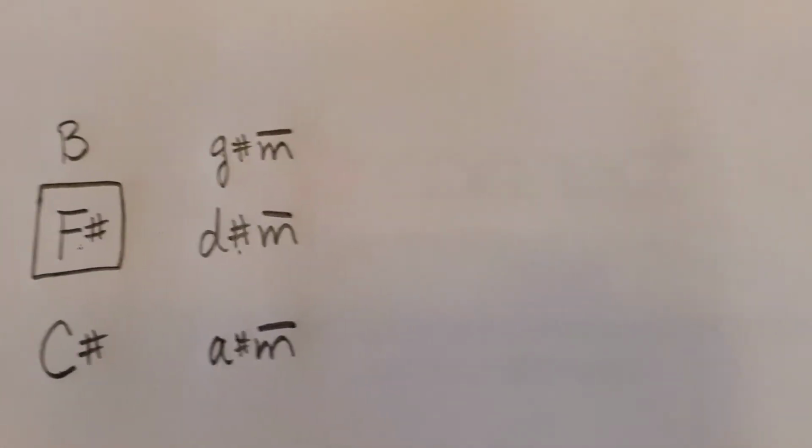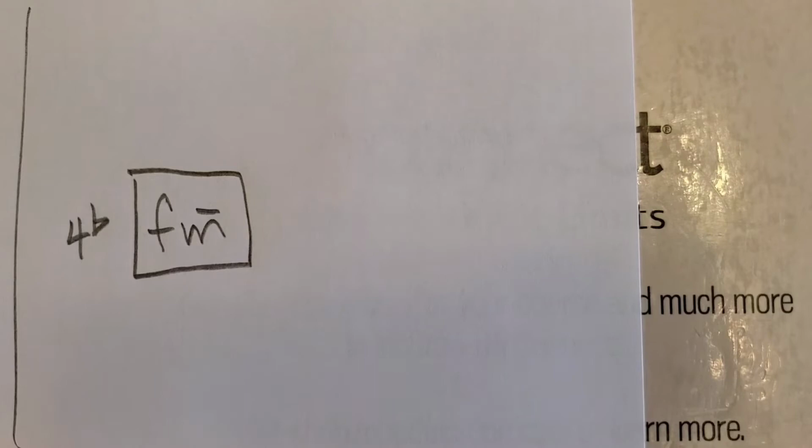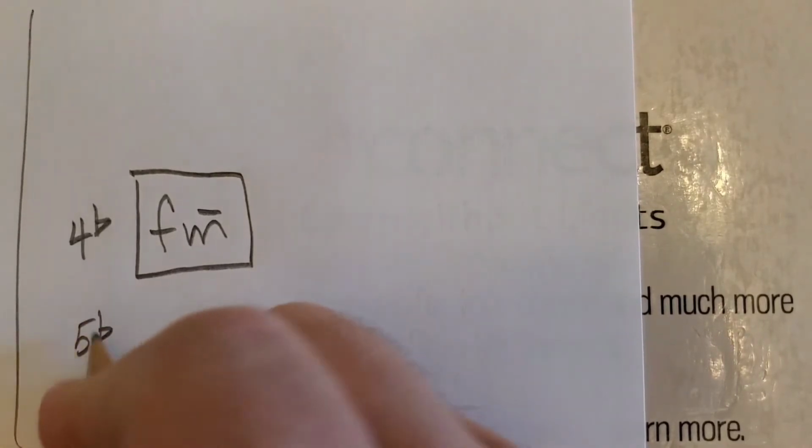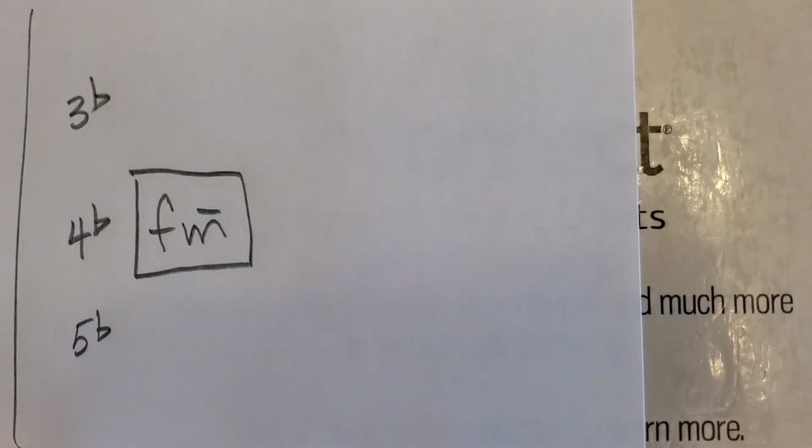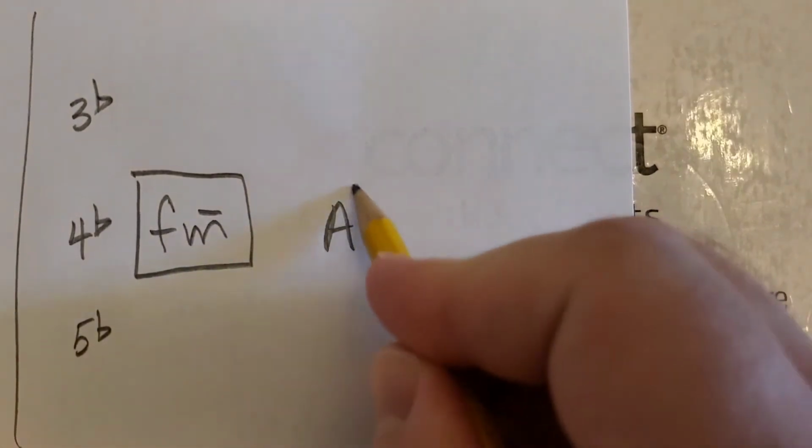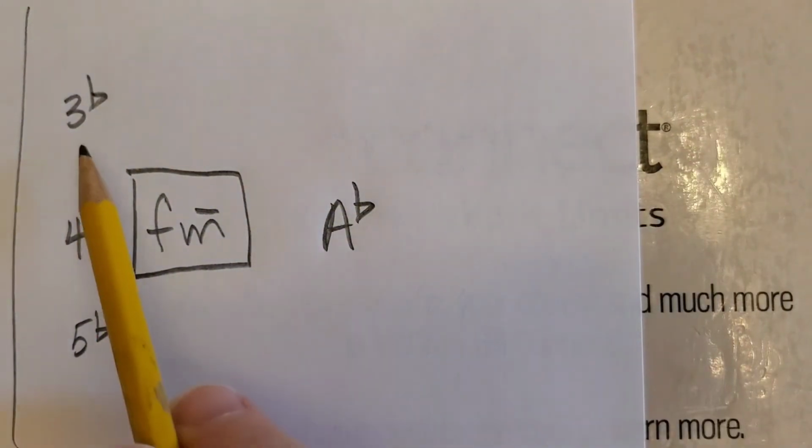All right, let's take a minor key example now. Before we did C sharp minor, let's take a look at a flat minor key. How about F minor? Okay, so F minor has 4 flats, right? So we're looking for keys that have 1 more flat and 1 less flat, and the same key signature. So of course the relative key is A flat, and then keys with 3 flats.